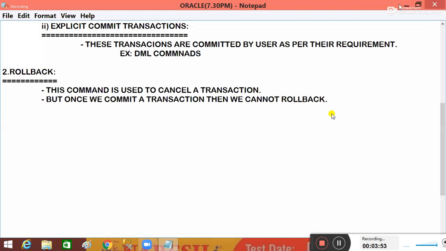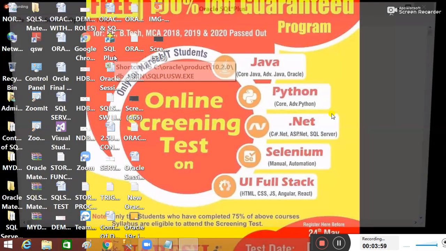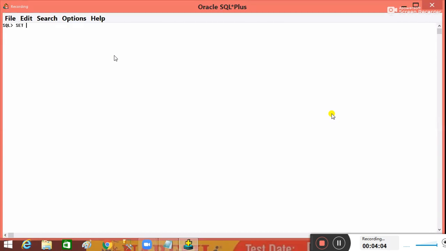For example, let's see. Yesterday, in one of our tables, the branch table, we had already permanently saved one row: 1021, SBI, Kerala.